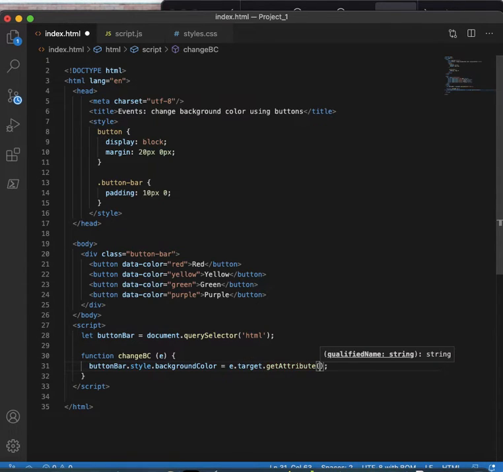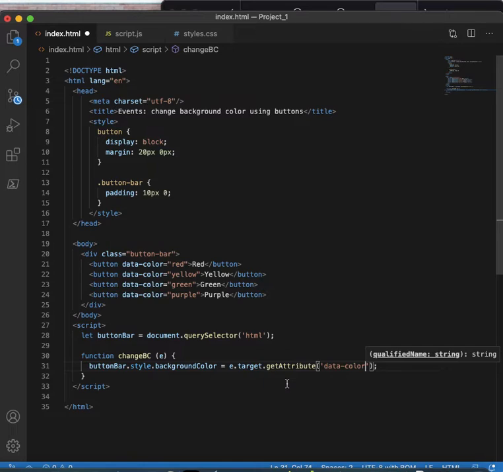So the attribute name is data-color. We will put it as a string value. Data-color. Let's check if it is correctly written. Yes, I think so.